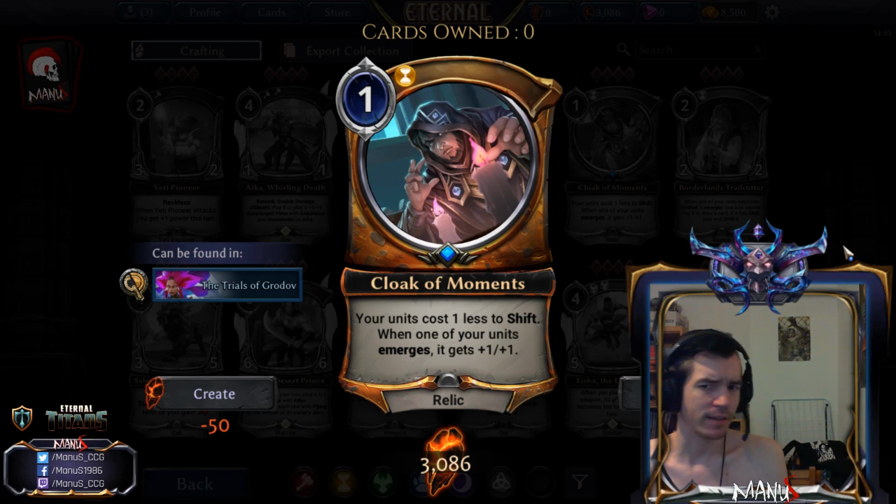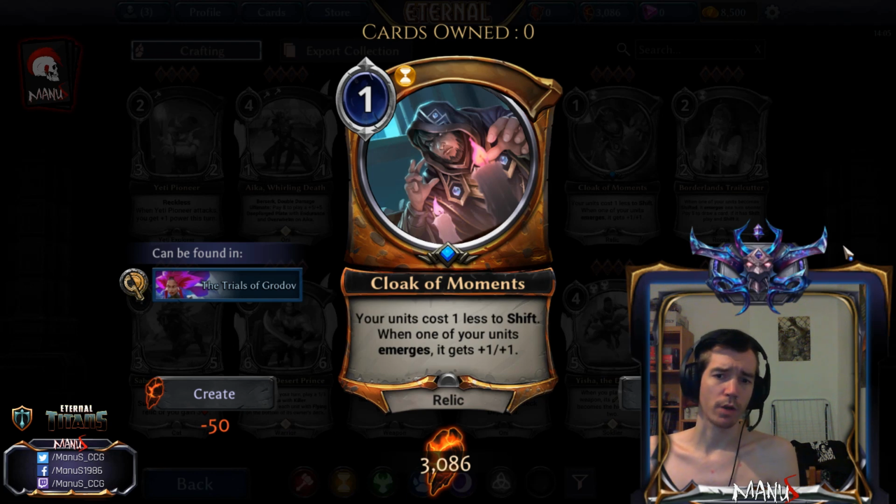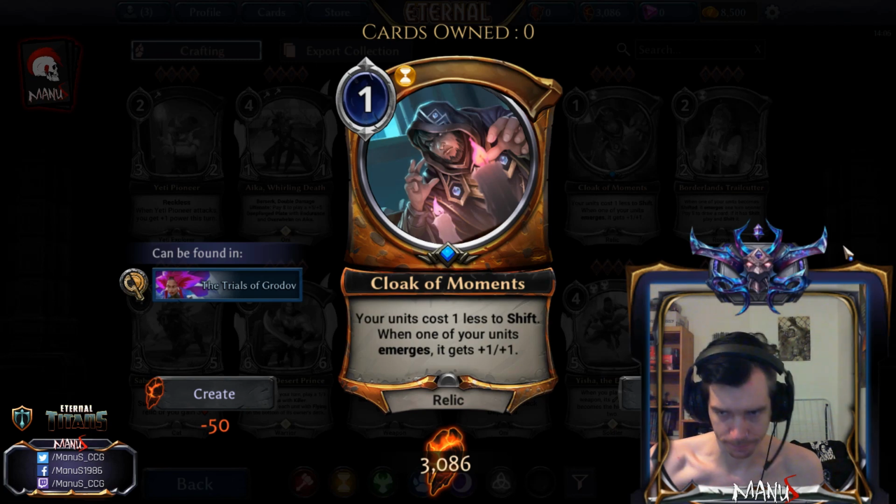So maybe there is enough shift stuff to make this work, make this interesting. Problem is, one of the better shift cards I could think of is Aurelian Infestation, which doesn't work with this because it's a spell.